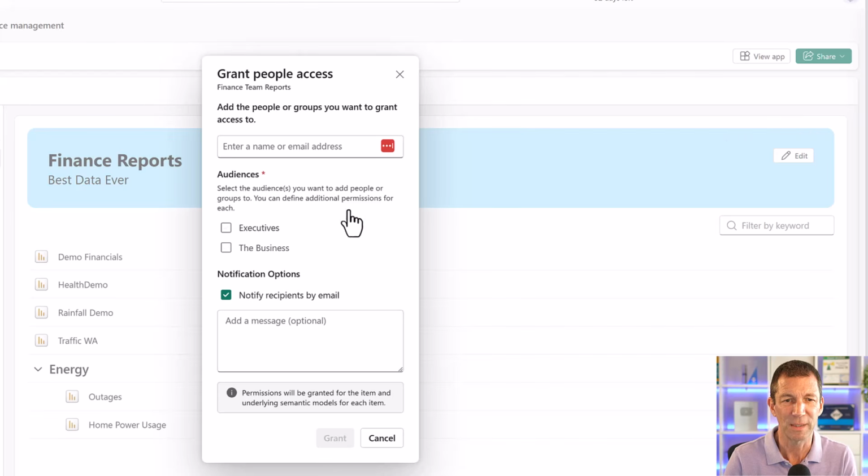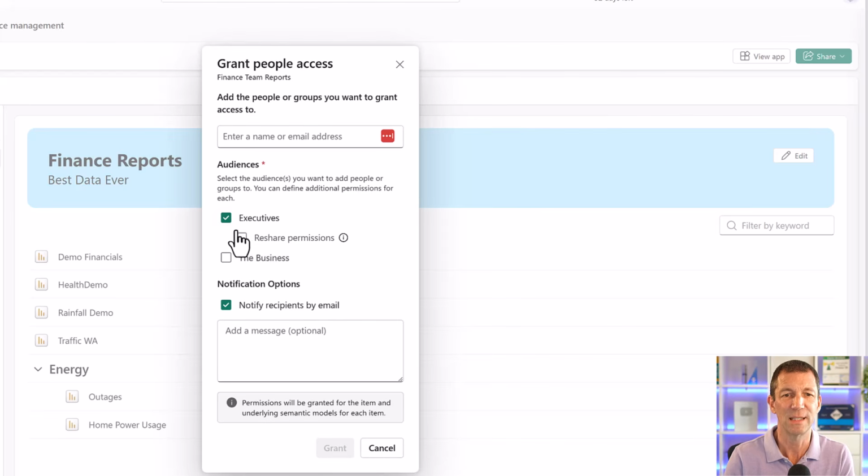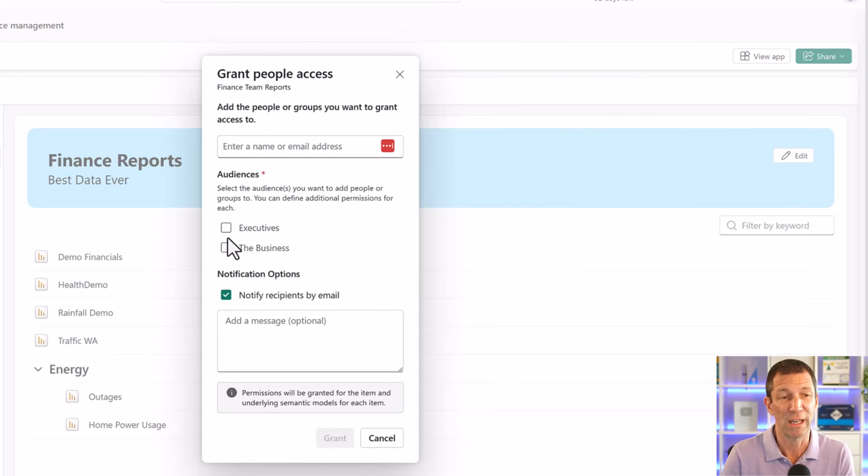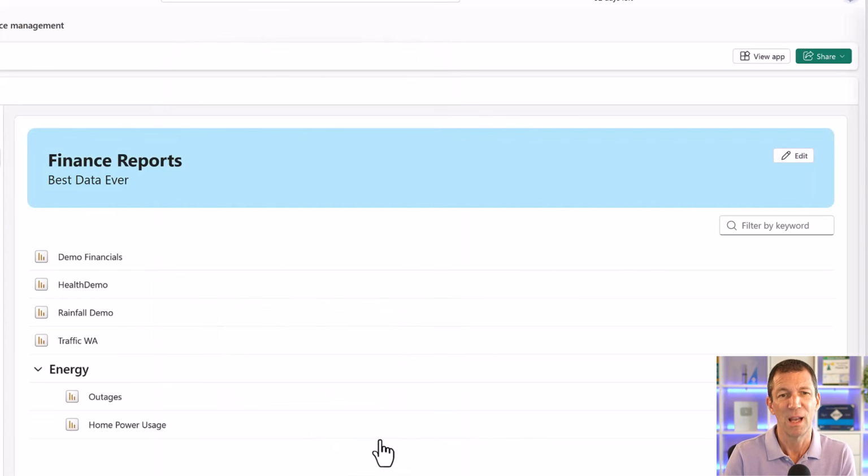And here you can put people's email addresses in and you can add them to the executives. Okay, and then you click grant, and then you come back in and you tick the business and you go grant, put their email addresses and go grant. So you're coming in and out. Yeah, I'm not sure I really like that. Or you can give people access to both, which, okay, you could have very different sections.